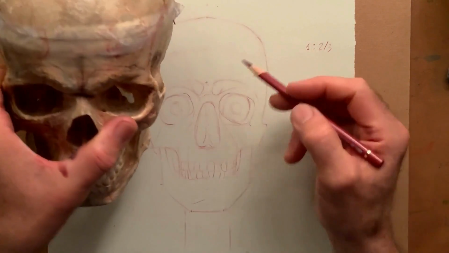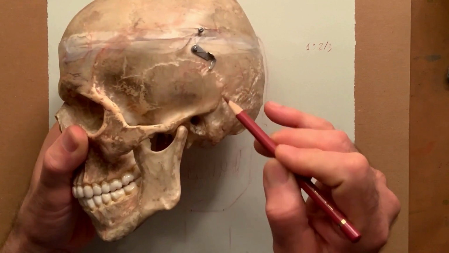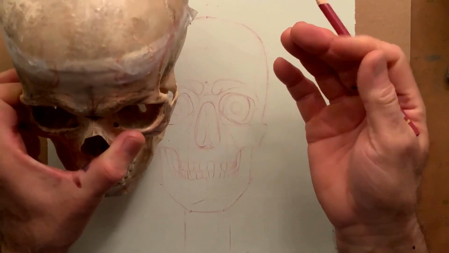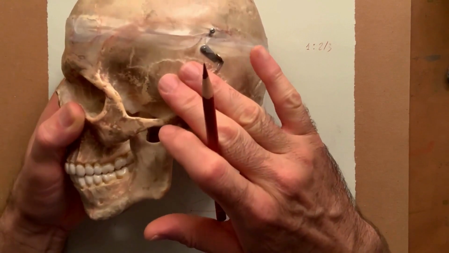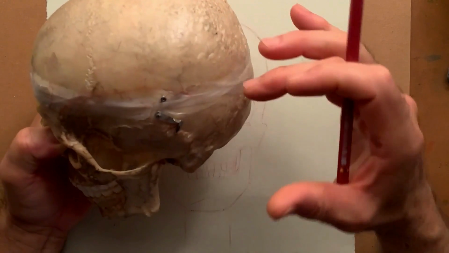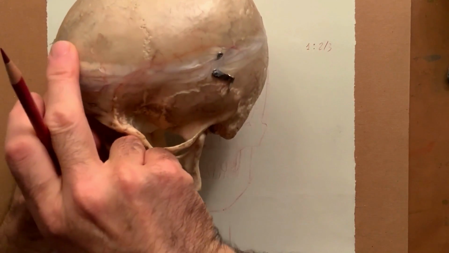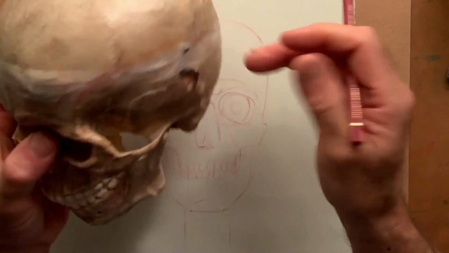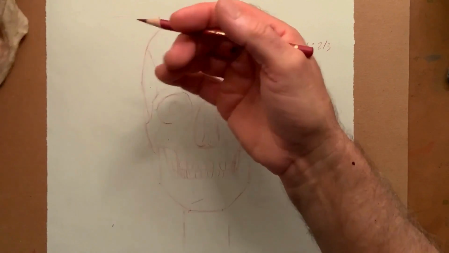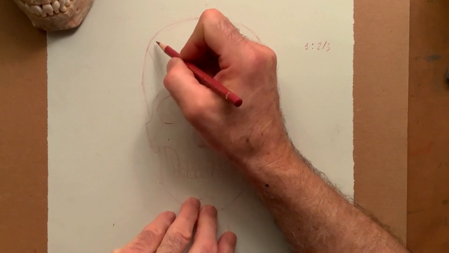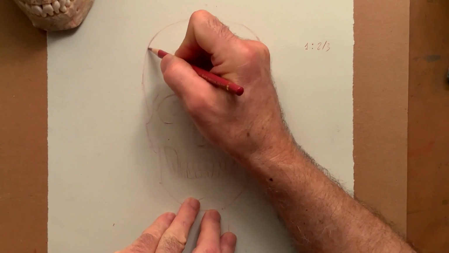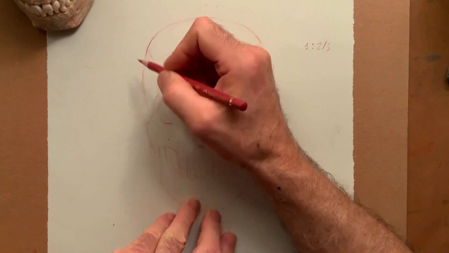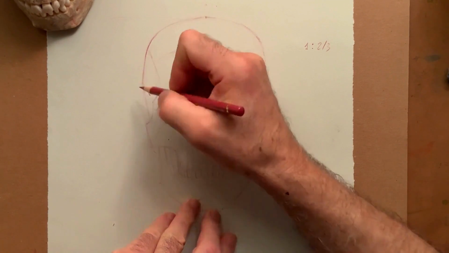We are not going to see much of these little sutures. See this connection here? We're not going to see much of these, so we're not going to worry about that much. But remember, temporal bone, parietal bone, right? And frontal bone, right? And of course, this is the occipital bone. So now let's see if we can make it a little bit less schematic, right? So this, remember, is the temporal ridge. This curve here is the temporal ridge. And then we have here the widest point.